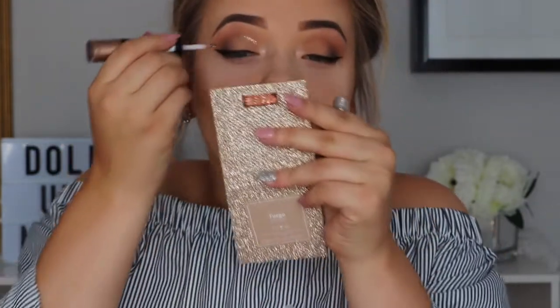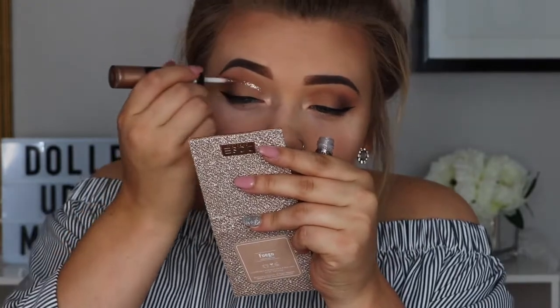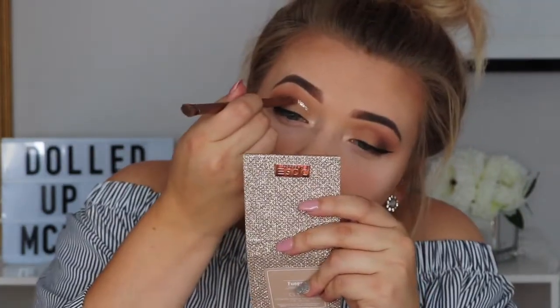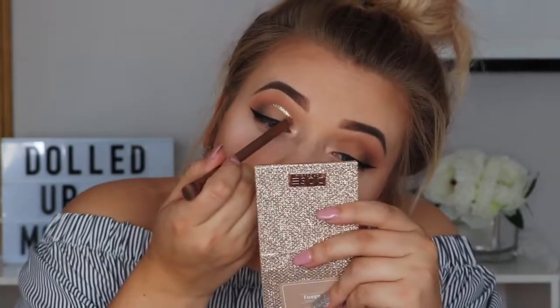Okay, I'm gonna reapply this because it came off a little bit. Trying to keep my eye open. Okay, got a little bit of glitter in the lid. Gonna take a small brush and just make sure this is set so it's not gonna move. Plus I'm adding a little bit more sparkle, so there we go, y'all. There we go.